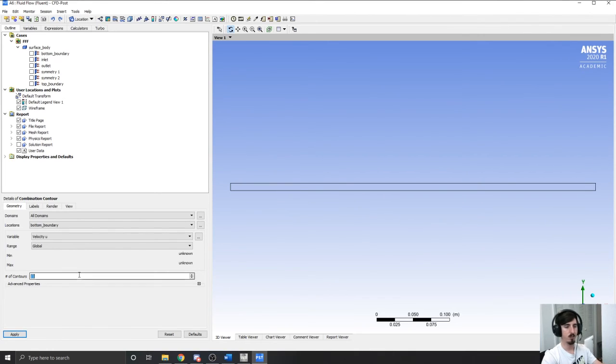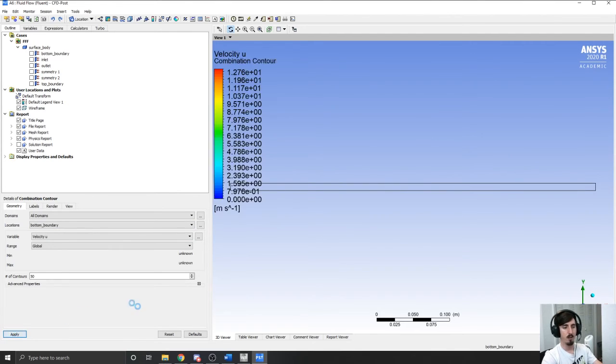We're going to go ahead and actually change the contours, just for the sake of clarity. The more contours you have, the more detailed it gets. If you have too little, you'll miss out on some of the smaller details. If you have too many, our model's not very large, and we'll lose some. There's a marginal return on that. Go ahead and click apply.